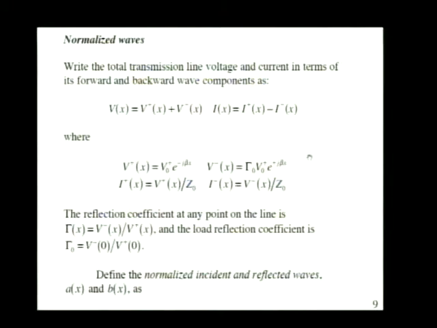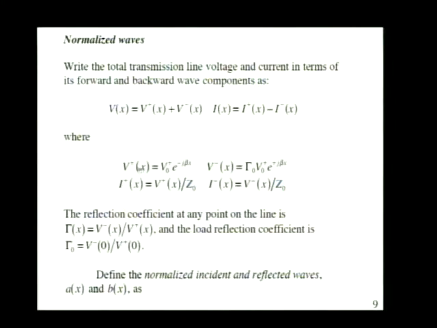Well, we've already seen that when you're working with transmission lines, electrically large circuits, voltages and currents consist of waves. There are forward traveling wave parts and backward traveling wave parts. I break up the total voltage on the line into its forward traveling wave term and its backward traveling wave term. And I do the same thing for the currents, where, remember, the backward traveling wave current actually subtracts from the forward traveling wave current. Not the same case as what we had with the voltages. This is just disguised notation for what we've seen already.